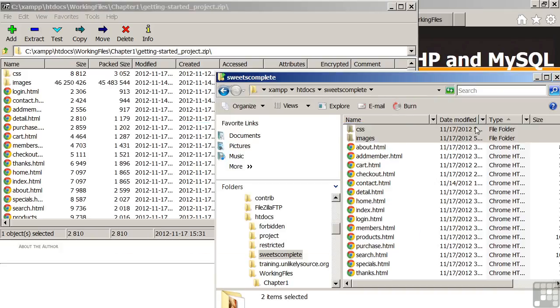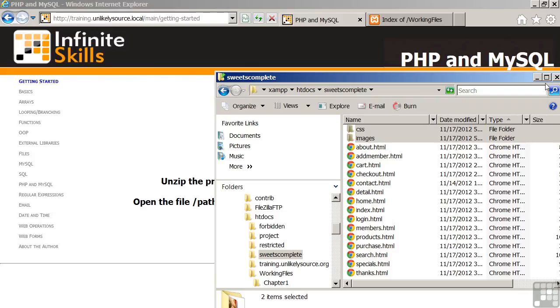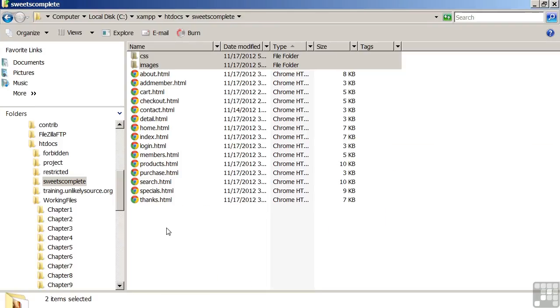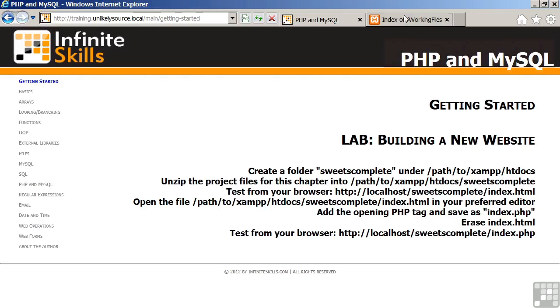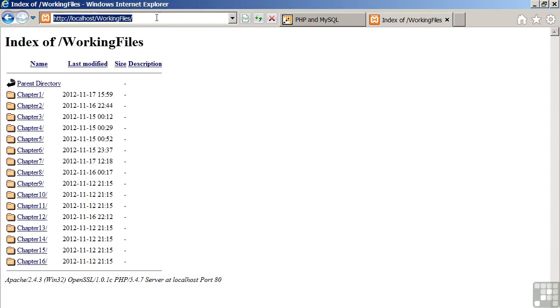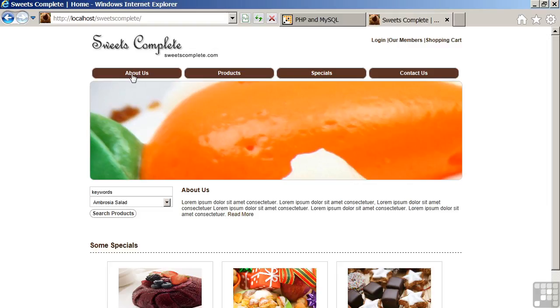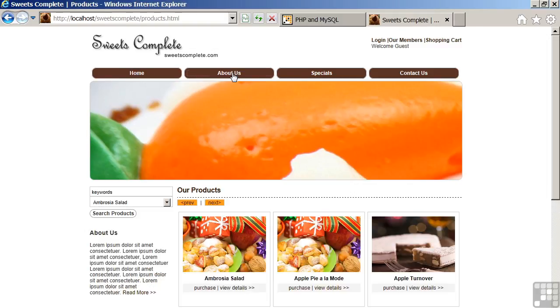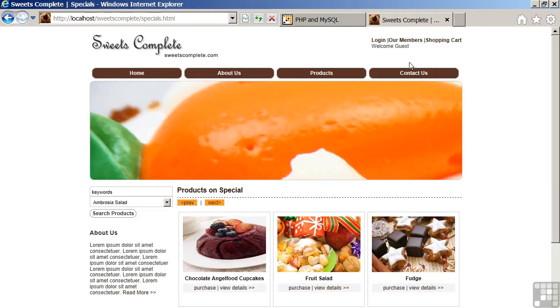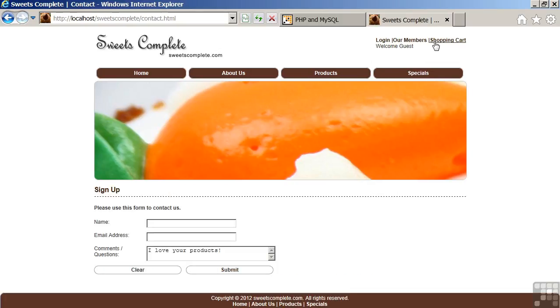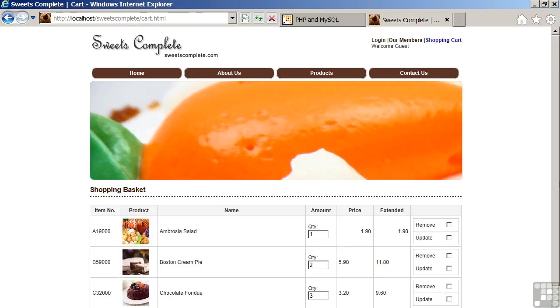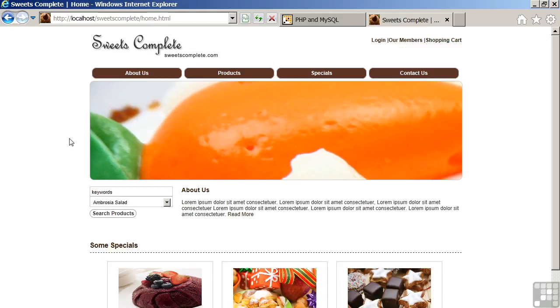And as mentioned earlier, we now have a series of HTML files. Let's go ahead and test the installation as it stands so far. We go to the browser, we select localhost, and then Suites Complete. As mentioned earlier, we now have a website, but it is only a series of standalone HTML web pages. And as you notice, if we try to perform various actions, like checkout for example, nothing happens. This is because these are simply standalone web pages and are not interactive.